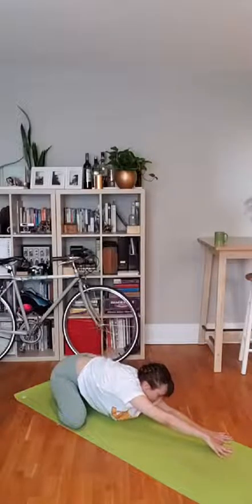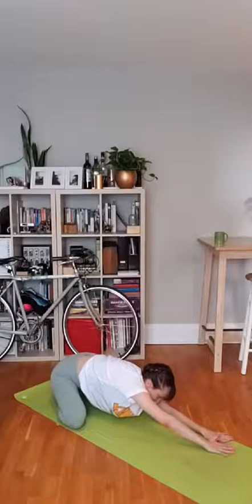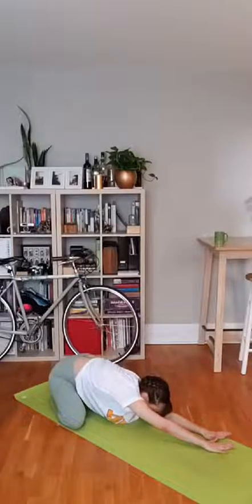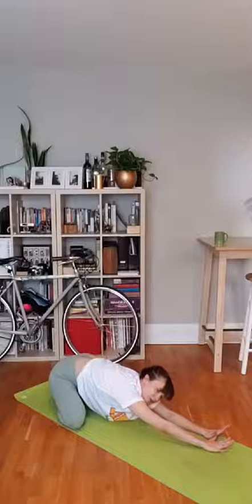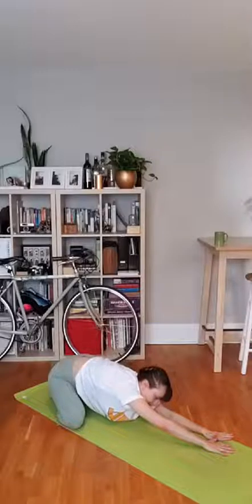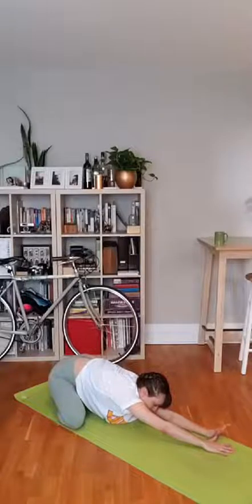Stretch your left arm a little bit longer. Try to get heavy through your left hip crease as you reach your left fingers over to the right, so a side body stretch. Send a breath into the left side of your rib cage. Maybe soften the heart, soften the head as you exhale.